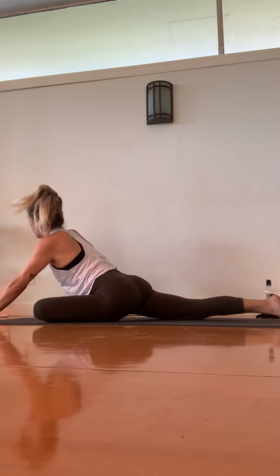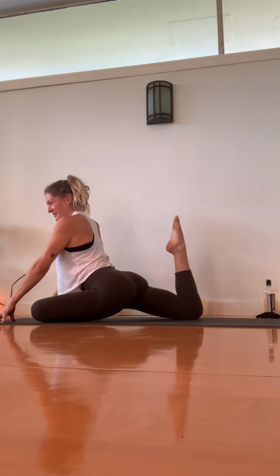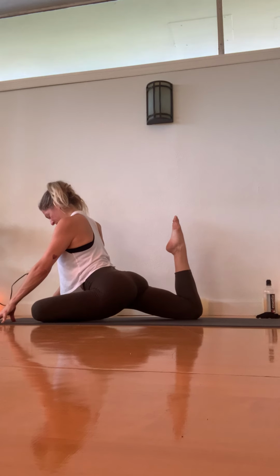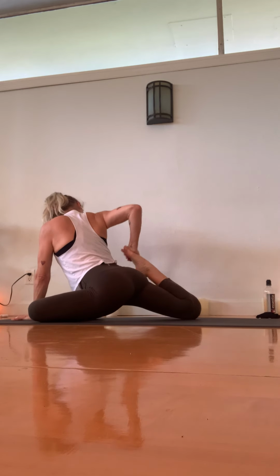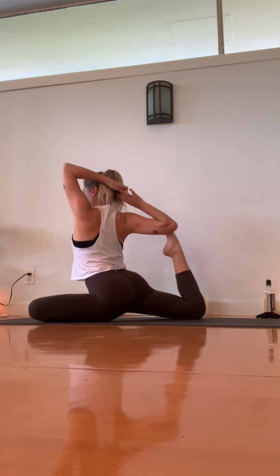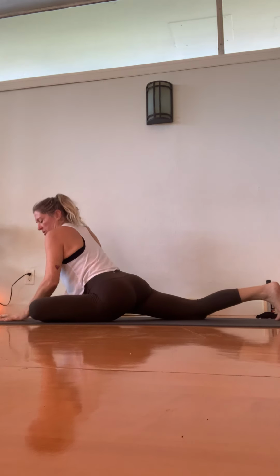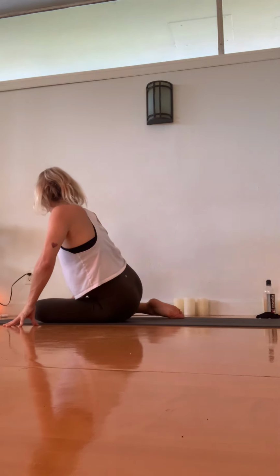Inhale, rise. Bend the back knee. Let's let it go on its own first. Really hugging it. Strong as possible. And then reach back. Slide the right knee to the left foot. Sit back. Left hand behind you. Right arm reaches up, open.